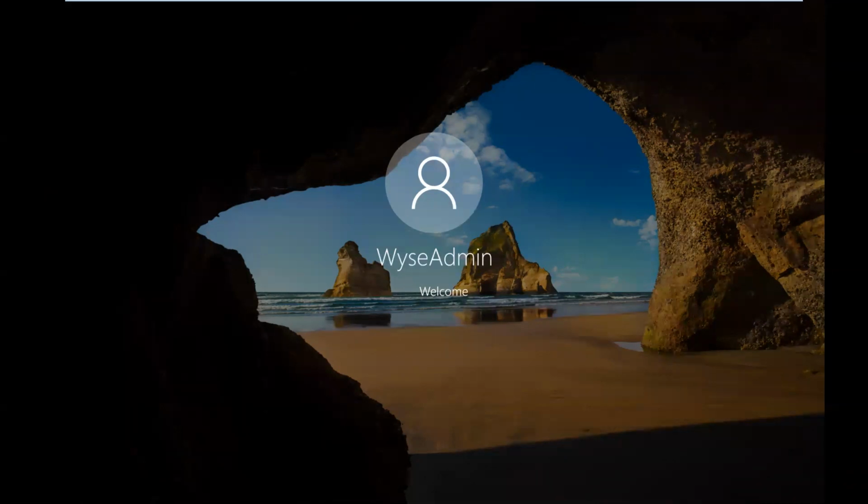As you can see, that's exactly what happened. So it's going back in now. You can see it's resized, and that's a lot more user-friendly. Obviously, it's not as small as it was previously.